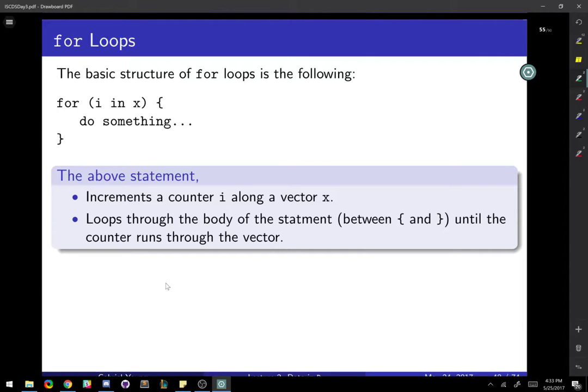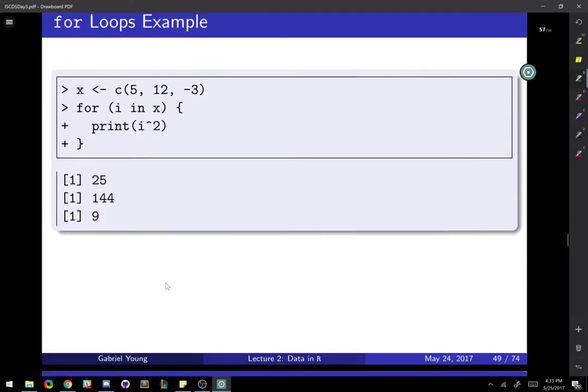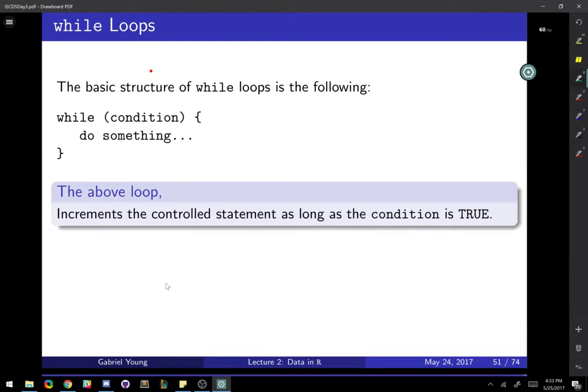So that's a for loop, and the while loop is analogous to a for loop, obviously, but here we have a condition, and it's going to increment as long as the condition is satisfied, as long as it's true. So the condition is not a vector, it's just a single value.